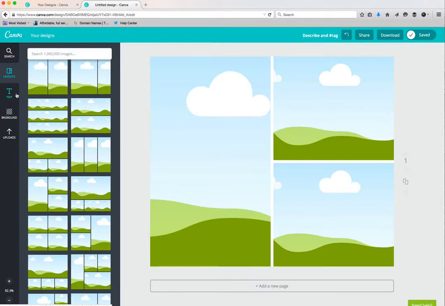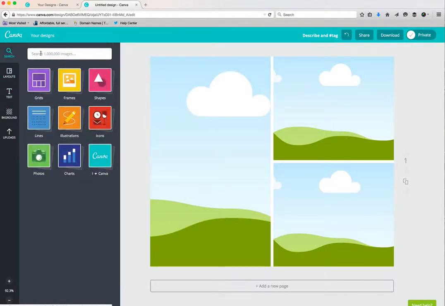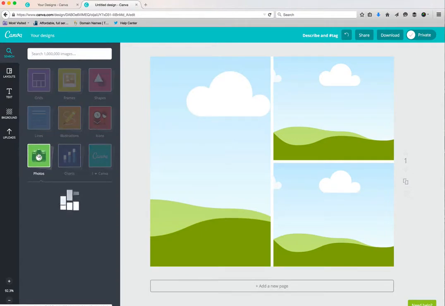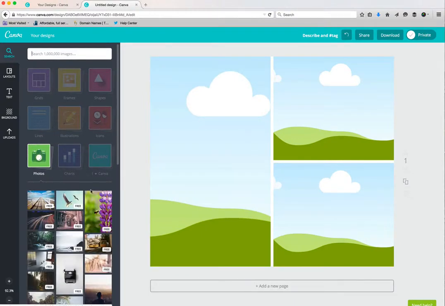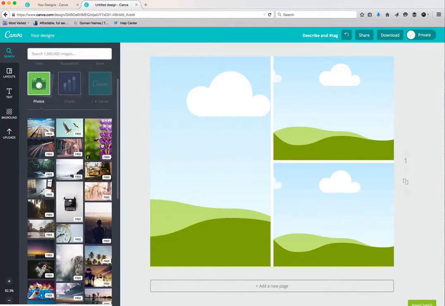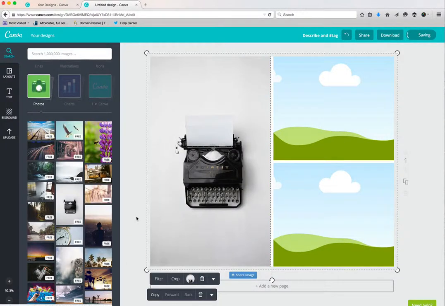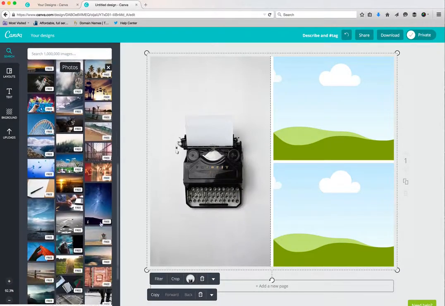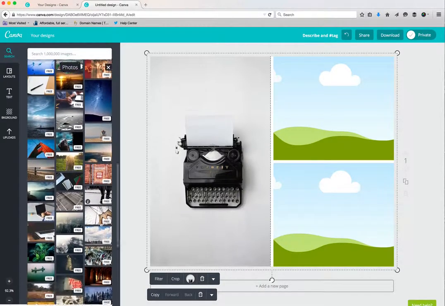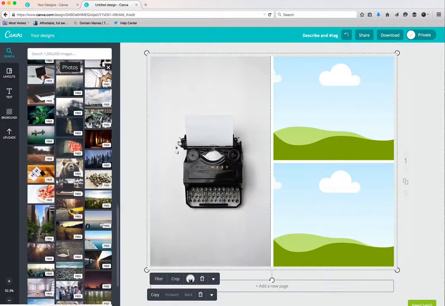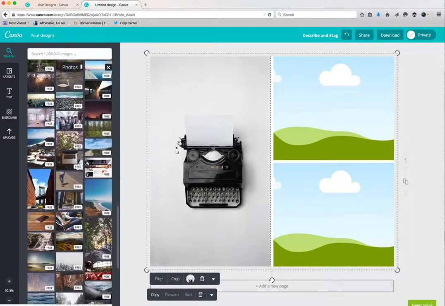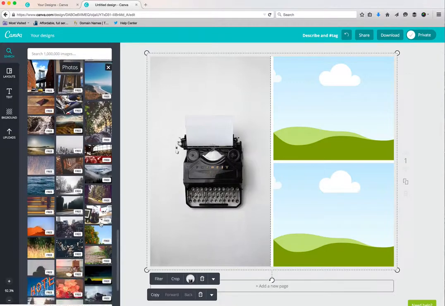Now if I wanted to get their photos, I could do a search. Suppose I'm going to just search some photos, and if I wanted to do something with animals, or like this one right here is really pretty, it's springtime, it's free right there. Or if I wanted to make it writing focused, I could do the typewriter. And some of these images are free. If you use the paid images, it's going to put a watermark on it, or you can pay for the image. So you have to buy the images because these are stock photos.